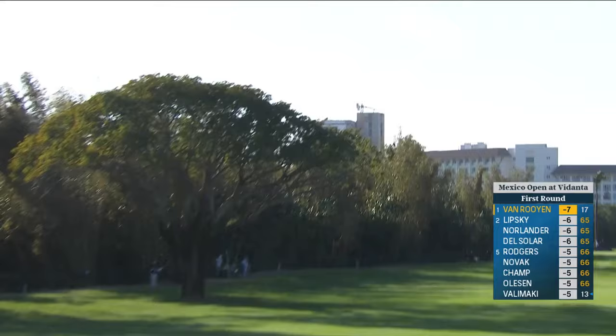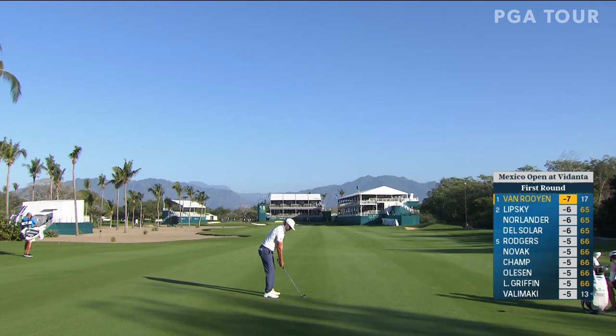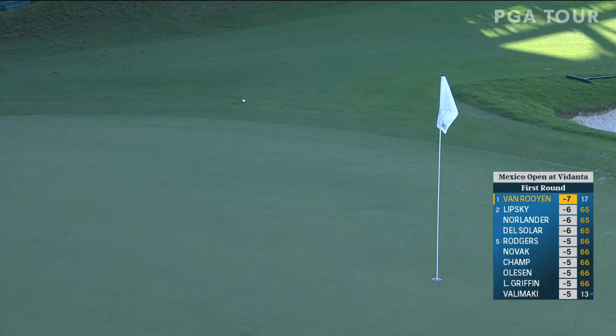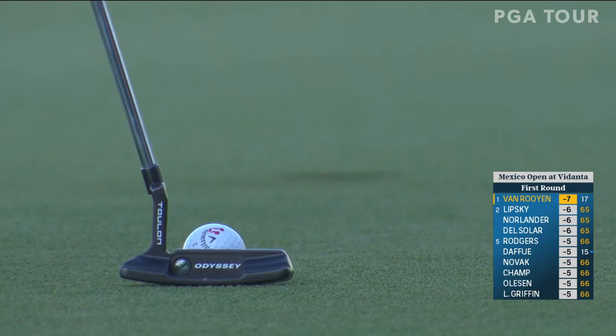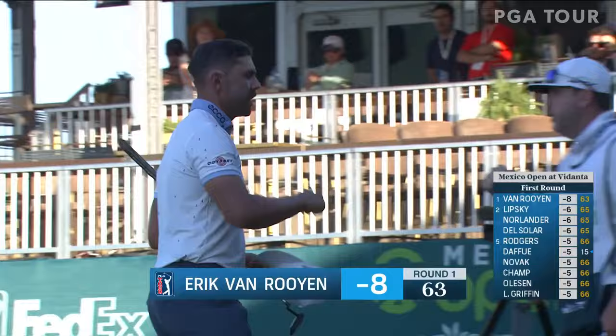Birdie here, maybe eagle — you gotta flirt with the right a little bit here, let the wind take it. He's got enough power to get it over that tree. Wow, that's way up there — a lot of roll. You take it right over the left corner of that tree, and those stands are 15 feet to the right of the edge of the green — that's how close they come in. Just never had enough speed — not even close. Good positive note for Van Royen to finish on after he cooled off — cooled off to a 63, which is just two off the course record set by Jon Rahm.